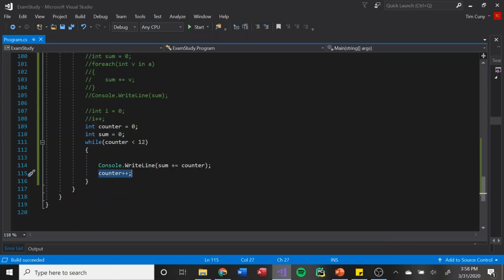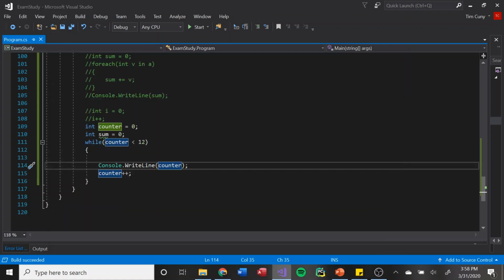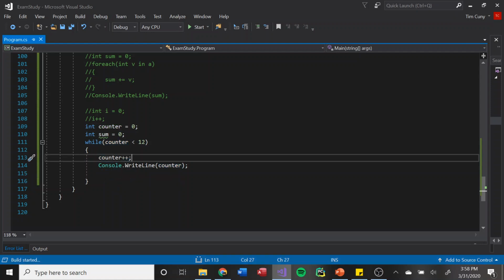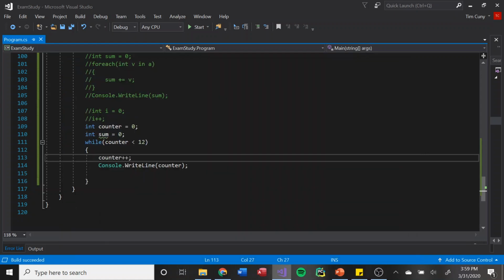Obviously, it changed the behavior of the code where it was, but it didn't change the behavior of the loop itself. It still started and ended the same way. So for instance, get rid of that, right? So it starts at 0, ends at 12. If I were to move this, it still iterates the same number of times. The loop does. Do it again. It starts at 12, right? So it went from 1 to 12, and the other one went from 0 to 11.